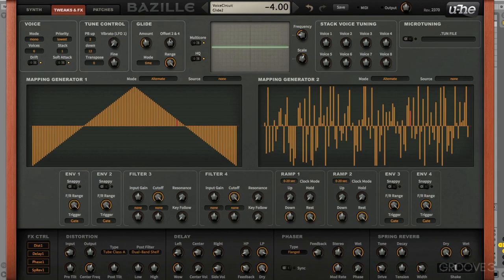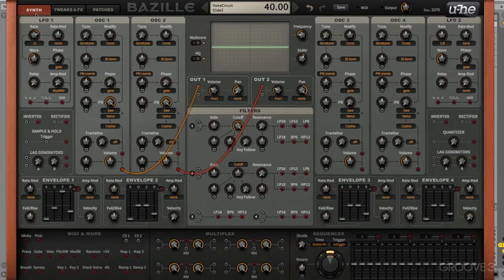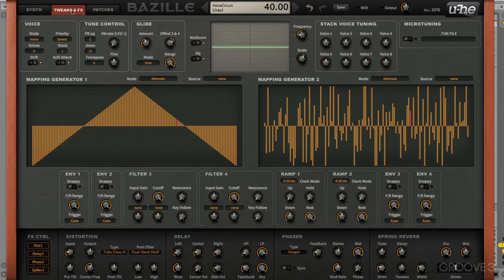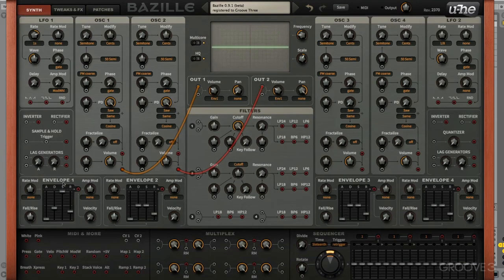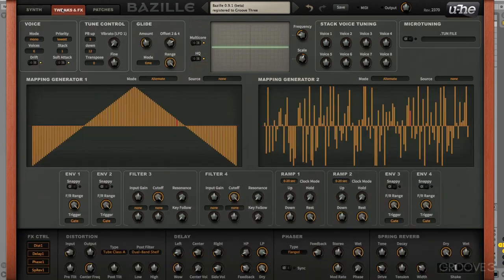And if we set offset to 2 and 4, key 2 will follow that offset. So not only can we glide different amounts for 1 and 3 and 2 and 4, but our key tracking will also follow 1 and 3 and 2 and 4. And that is the glide section of Batzilla.